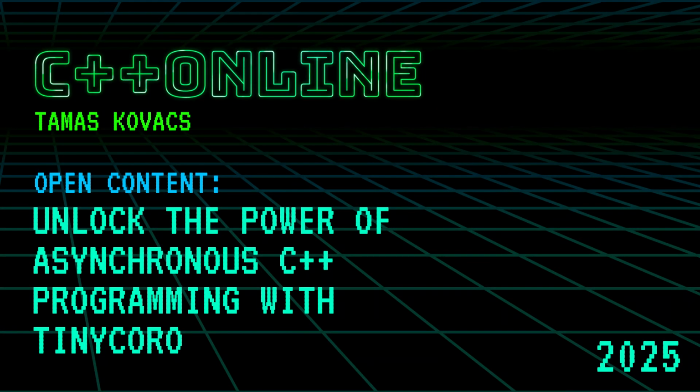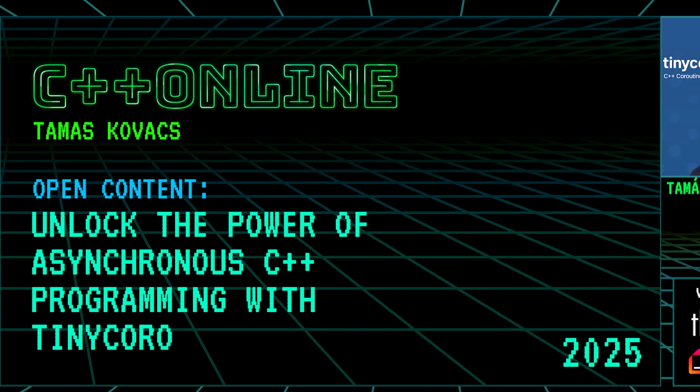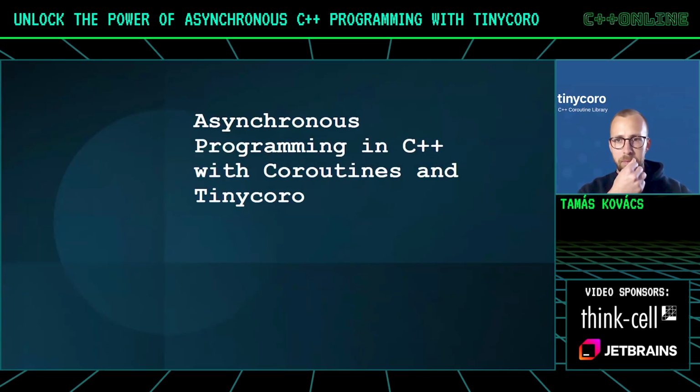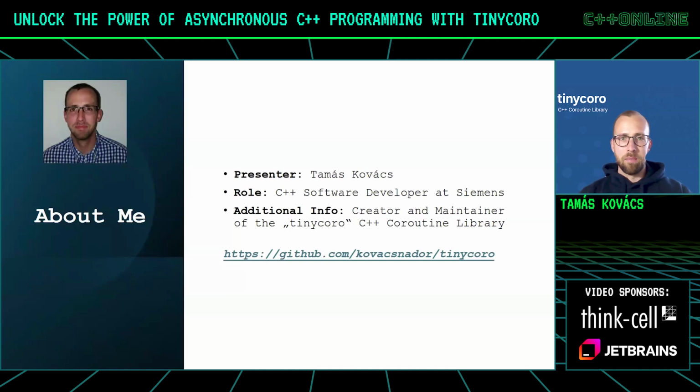So, welcome everyone. Today we are going to talk about asynchronous programming, coroutines, and the Tinycoro C++20 coroutine library. But before we start, something about me. My name is Tamas Kovacs. I'm a software developer at Siemens. I'm also the creator and maintainer of the Tinycoro C++20 open source coroutine library.